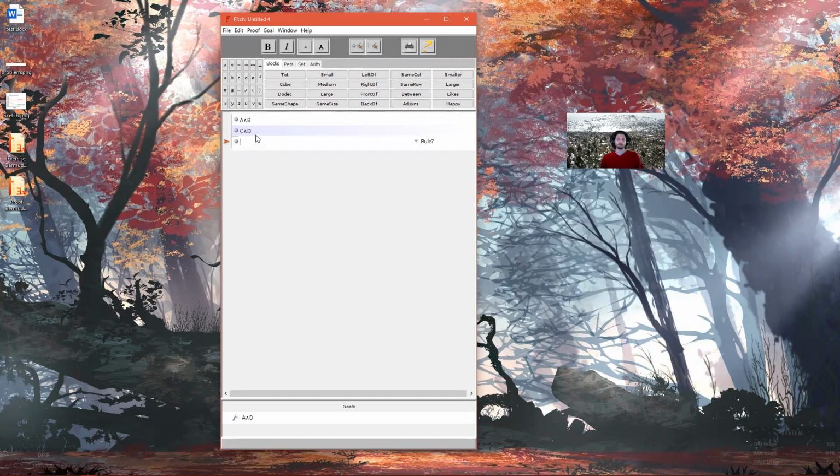Okay, right, so the first thing we do is we can always throw a new line down, right? That's how we start a proof. We need intermediate steps between our premises and our conclusion. The first thing to notice is that both of our premises are conjunctions, right? The main connective of both premises is an and symbol. So that tells me I'm allowed to do an and elimination on these, right?